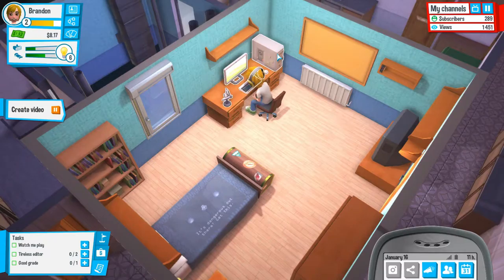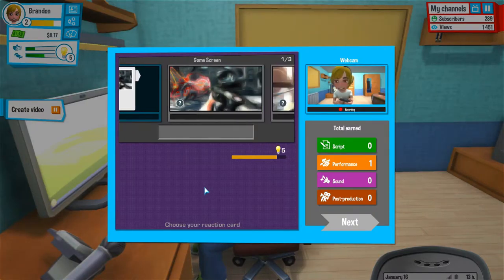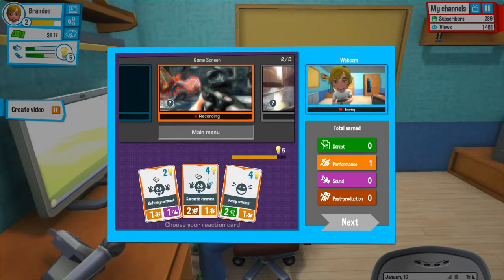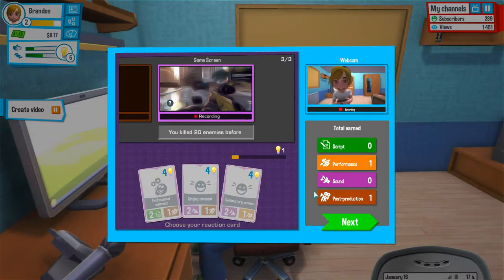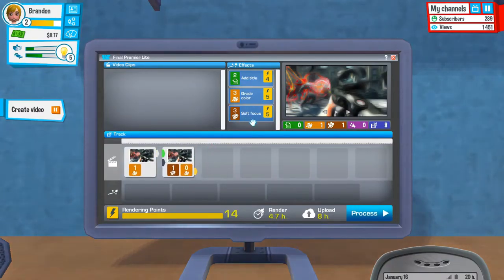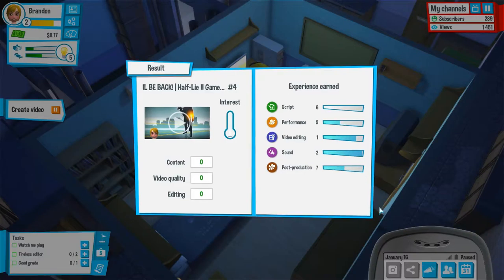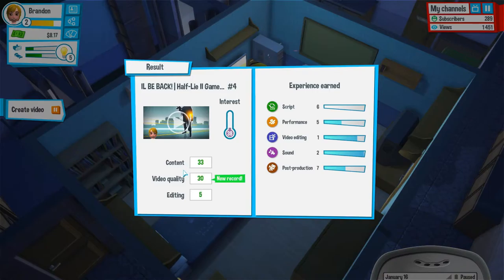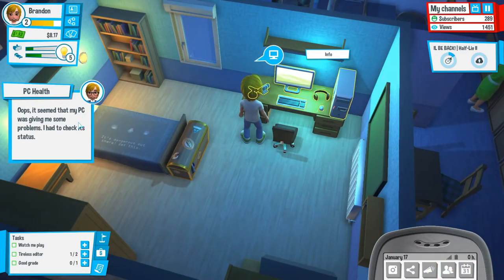Alright. Oh my goodness, the computer! Look at the computer! It's like exploding. Holy crap. Oh man. Main menu is gonna be a sarcastic comment. 20 enemies and die. Dang. There we go. You can literally see the sparks flying off our computer. I don't know what we have to do for that, but it's probably not a good thing. Look at that. New record. I can't wait till my video quality gets to like 1,000. Alright, what can we do about this computer? It's like exploding. Give me some problems, let's check its status.